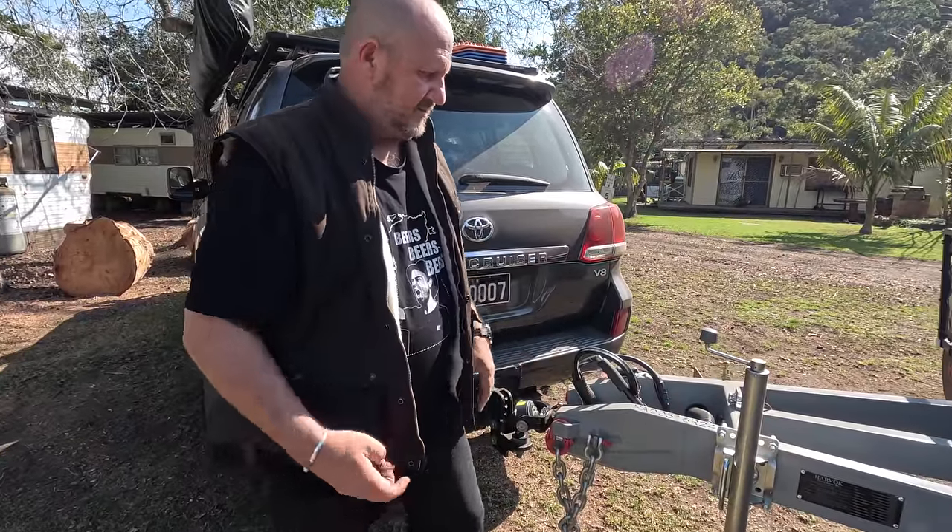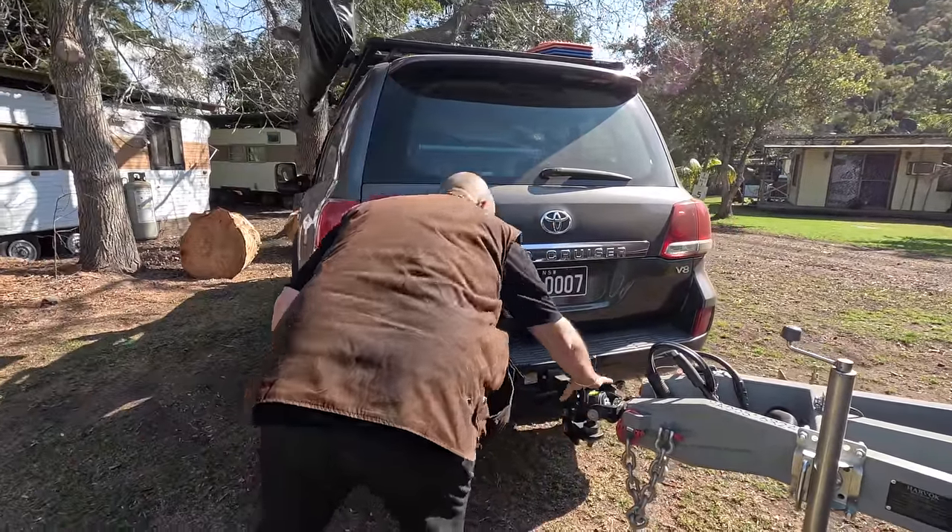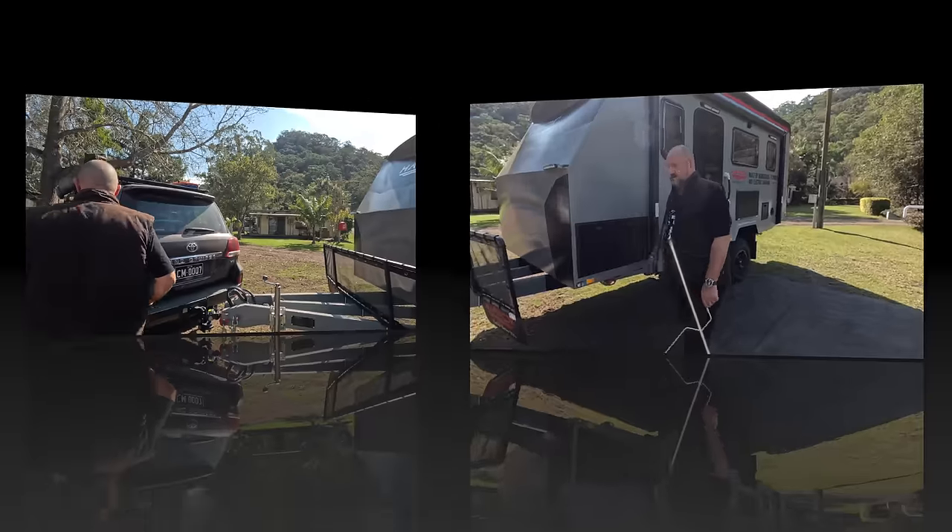I'll move the car out of the road and we'll get on to my favourite thing - the electric awning. Any van should have an electric awning, and for those worried about it failing, I'll show you what happens with these new ones if it does fail. Right, so we've got that off the car. We're just going to put these stabiliser legs down - old school style, didn't bring my drill.